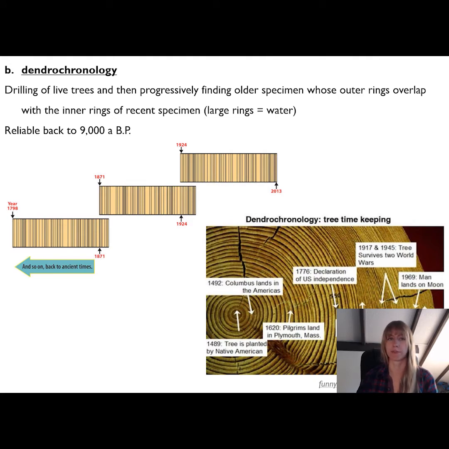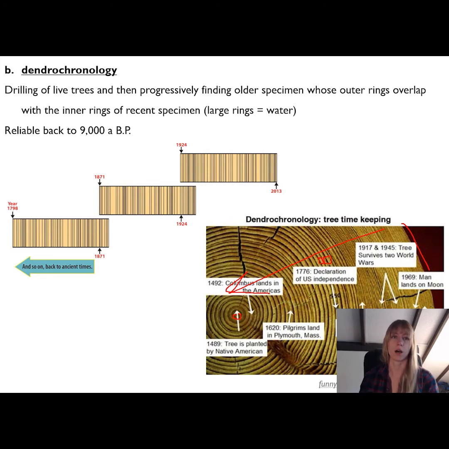Dendrochronology is the other type of layer counting, and this has to do with tree rings. Tree rings used to be counted after they cut the tree down, and they will still put trunks of these on display. But today what they do is they will take a core from a living tree, leaving it still living, and then count the rings. Your outermost rings are your youngest, and your innermost rings are your oldest. So it goes backwards, and you're doing the same thing as with glacial varves. The light piece is summer, and your dark pieces are winter.